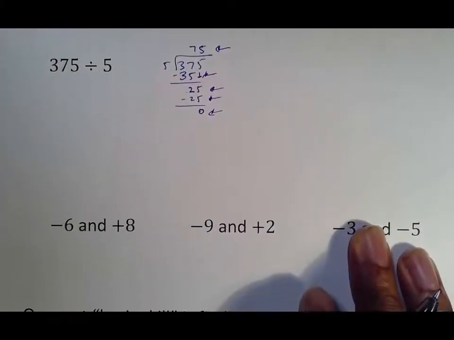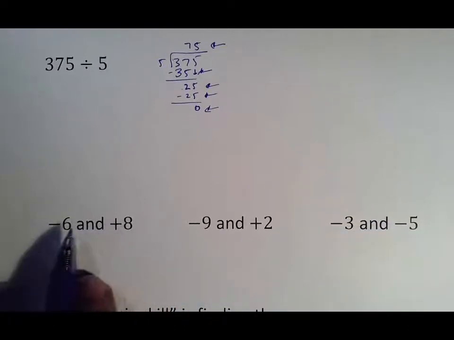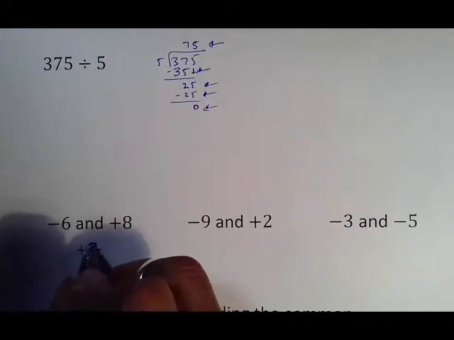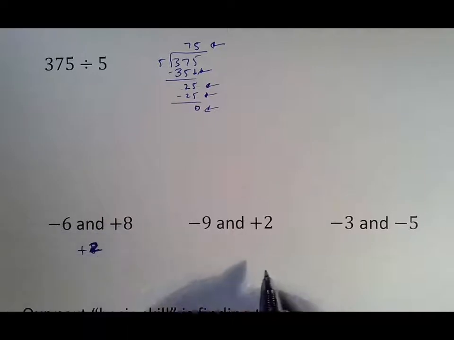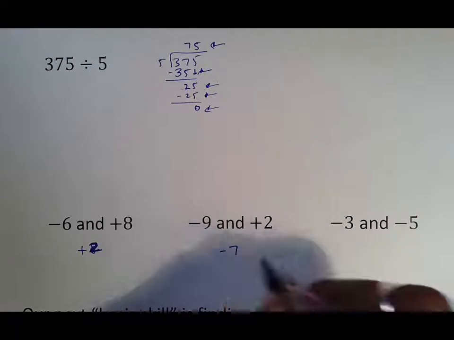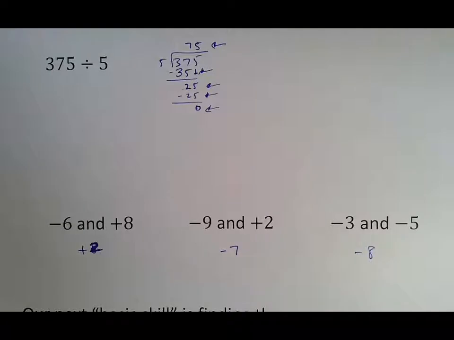The next thing we talked about was the integers, which is positive and negative whole numbers. This is just like the black and white game, where here the positives win by 2. So the negative team scored 6, positive team scored 8. Positives win by 2. In this situation, looks like the negatives win by 7. And in this situation right here, looks like the negatives scored 8. So hopefully you're getting fast at that.